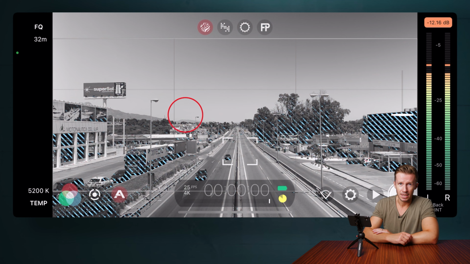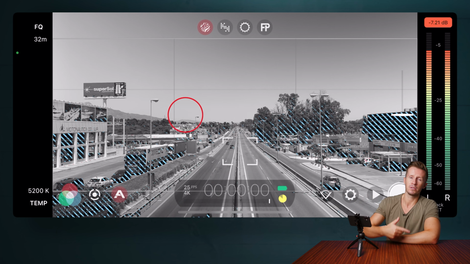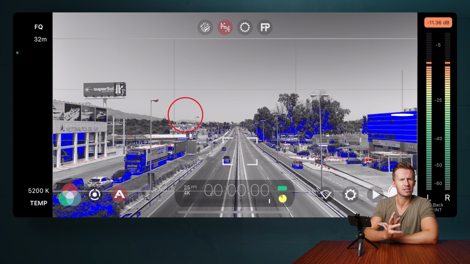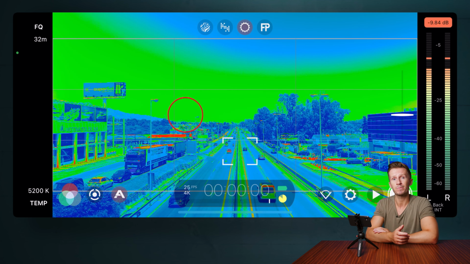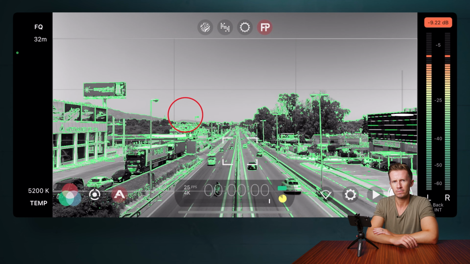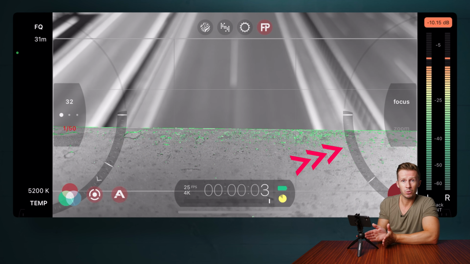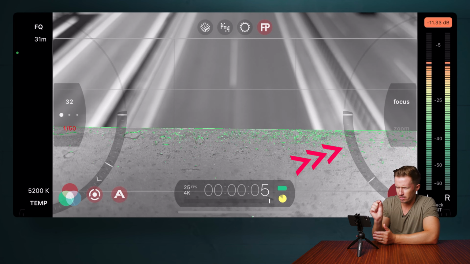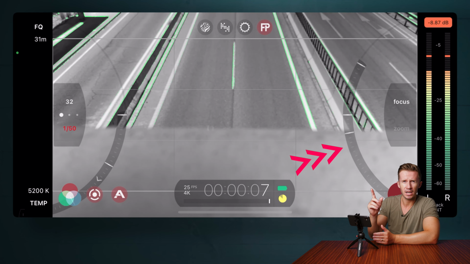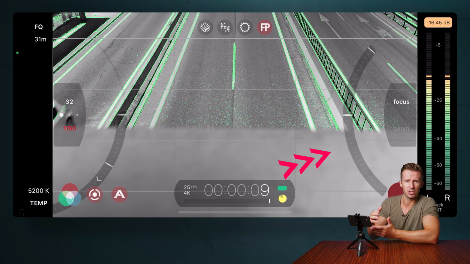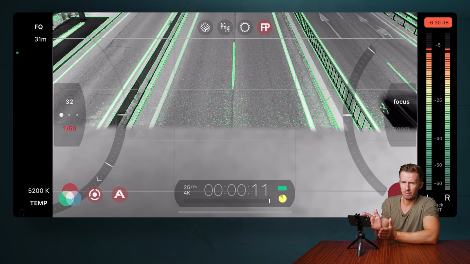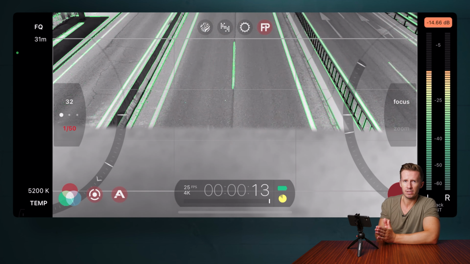The live visual analytics like zebras, focus peaking, false color, all that kind of stuff are only available in the real-time frame rates. Now we shoot all the time in 50 frames per second, which means we don't have the benefit of those tools. We love the fact it has advanced focus pull controls, but they're really hard to use. Little tiny lines on this focus dial. You don't know which point is A and B, which is your start point, which is your end point. It's implemented much better in other apps.